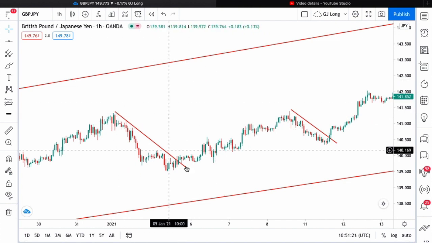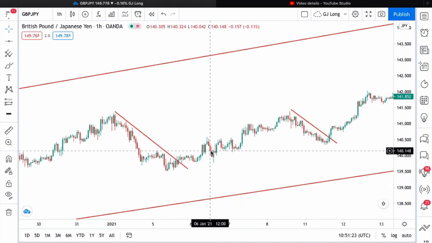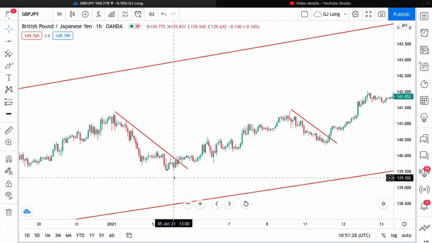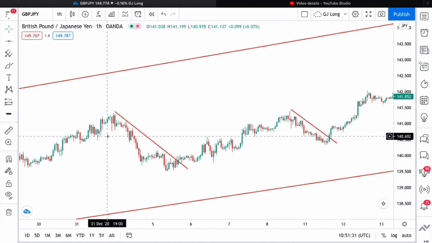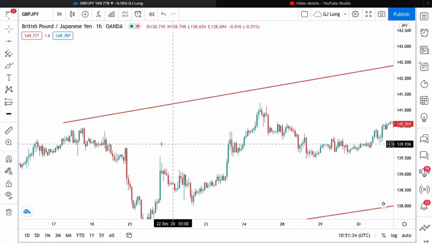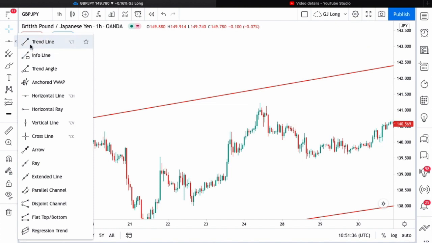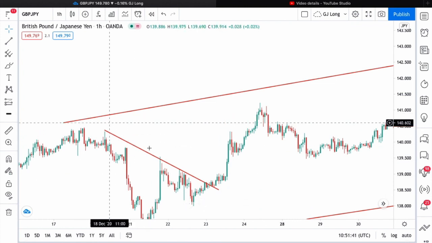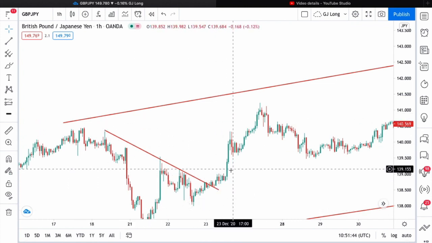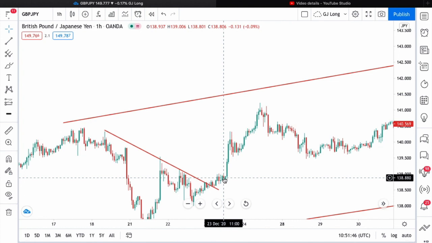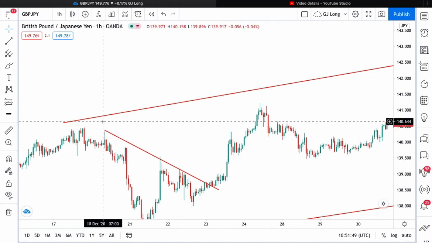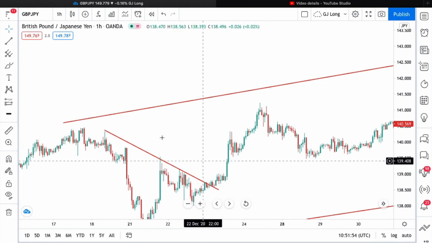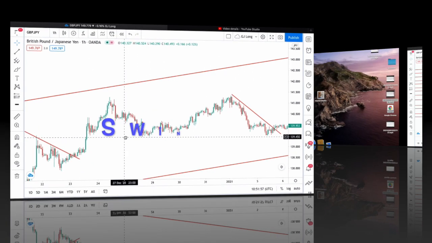After getting an entry, you must know that when price moves away from your entry, you must take your stop loss from the previous low in an uptrend and then pull it above your entry. So your exits are always where you started to draw the line opposite the direction of the trend. If you're still not sure how to draw this line, you must revisit the previous video that I've dropped. After drawing the line, you wait for the breakout to happen, pullback, you take your entry. Your target is where you started to draw your line.